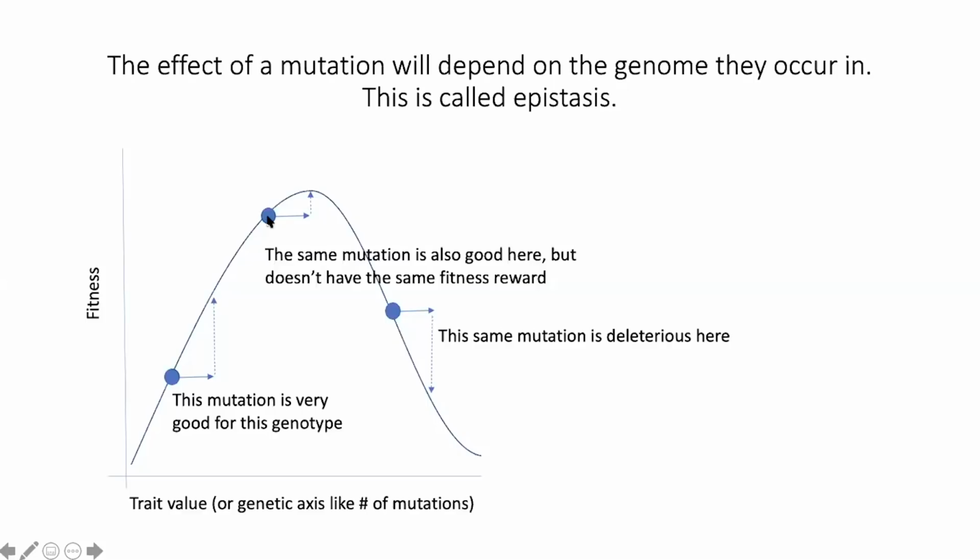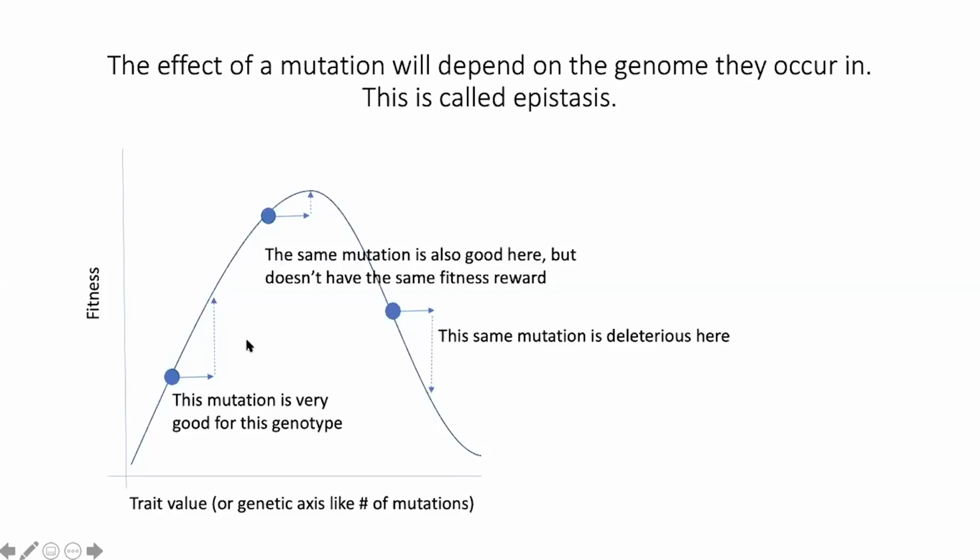If you move over this much and your starting point is here, you're going to gain fitness, but not as much. If you move over that much, you overshoot optimality, then you're going to even decline in fitness even more than you already started out at. And so this is not just theory. We have an example in class that we'll get to in a second.